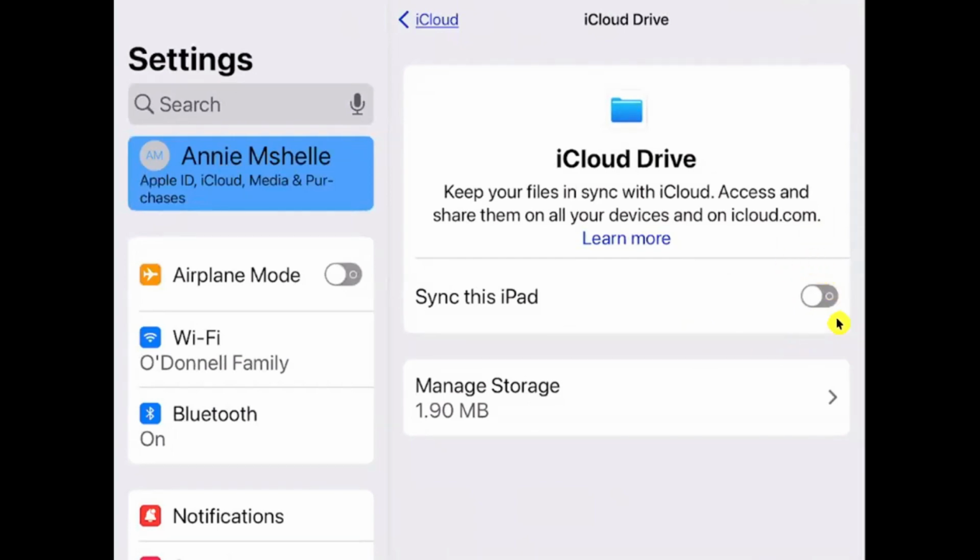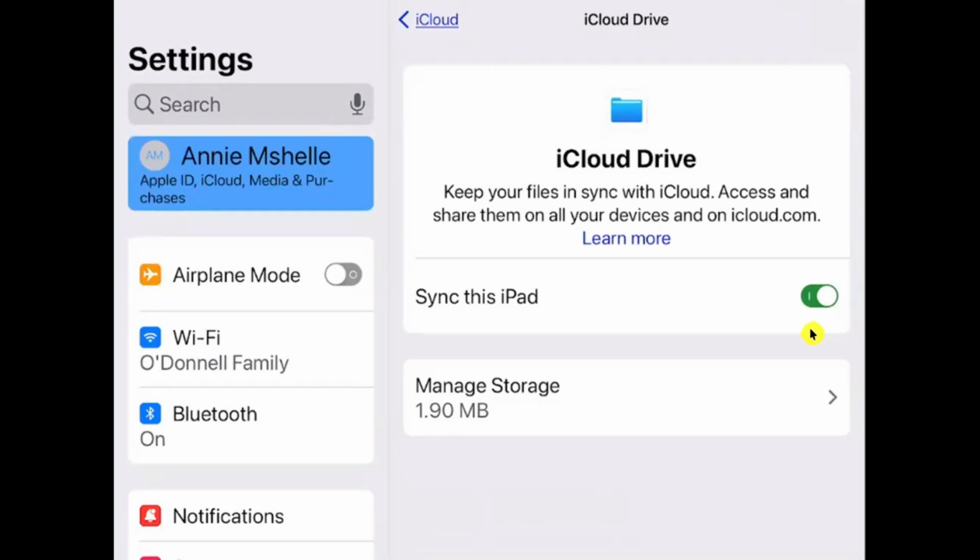And I'm going to tap here. This is my toggle bar. It's a matter of just pressing with my finger once, and now that switch will be on and the color will be green. After I have done that, I now can upload information into the cloud drive from my iPad device and share with other people from that application.